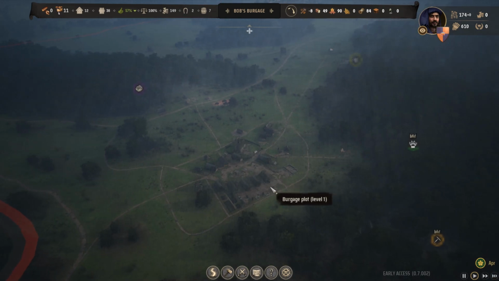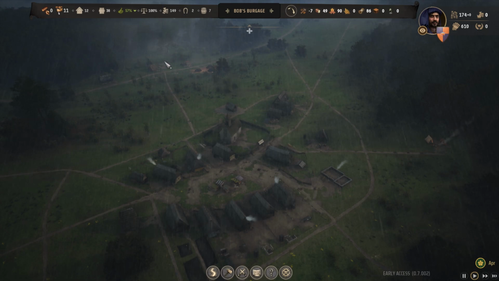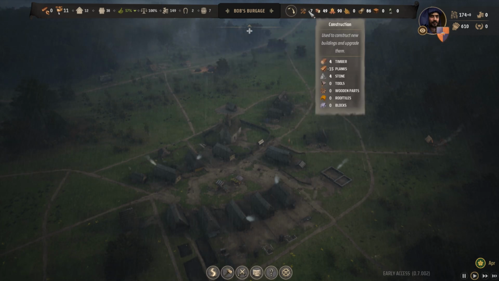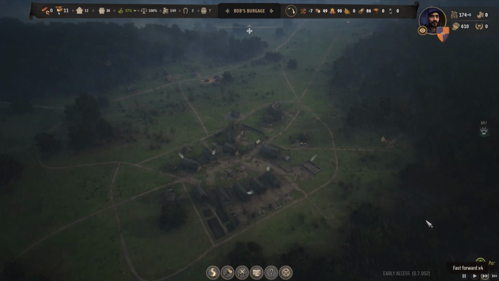We do have another empty house, so hopefully a family will move into that empty house soon. We can get them maybe working in the logging camp. Looks like planks are coming in, stone is coming in. Let's speed up time again.